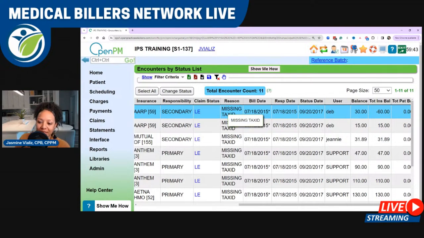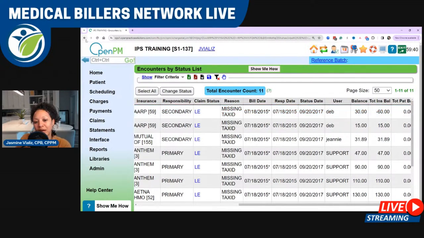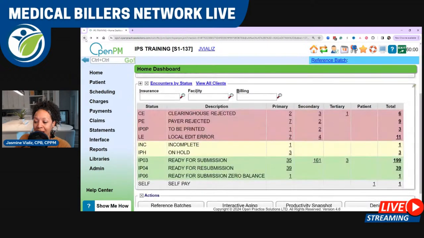But let's say you have a very unique requirement for a particular insurance. You can set up a custom edit with a lot of clearinghouses that will flag claims that don't have said data. For example, if you're working in a specialty with a carrier that requires you to put a legacy provider number, an old provider number, whether it's a Medicaid number or some other kind of payer or provider number, according to the provider contract, they might want that in a weird or unique place on the claim.